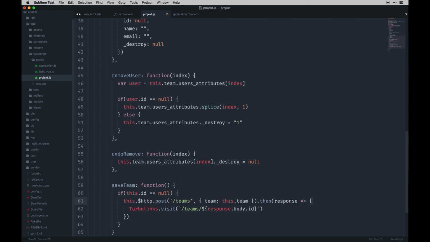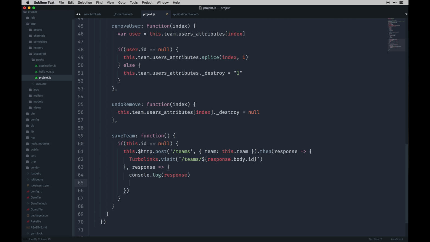Okay, and then on that response, we need a comma there, and we can do another response arrow function. We can console.log that just for fun. Definitely remove this if you're wanting to make it legit. So here I'm doing a little bit of error checking on the front end, so I want that error message to display out the front.